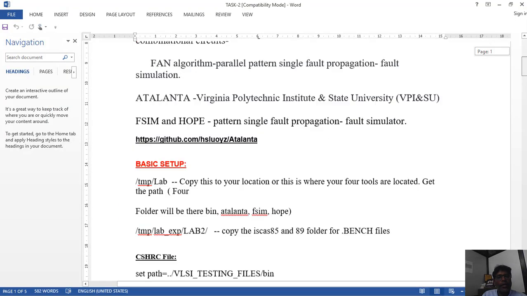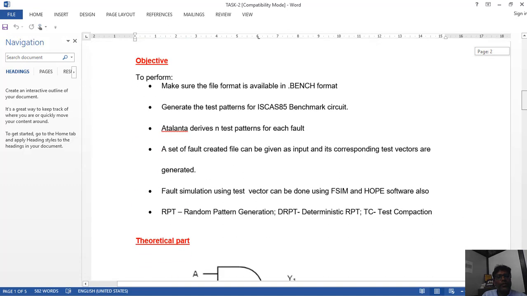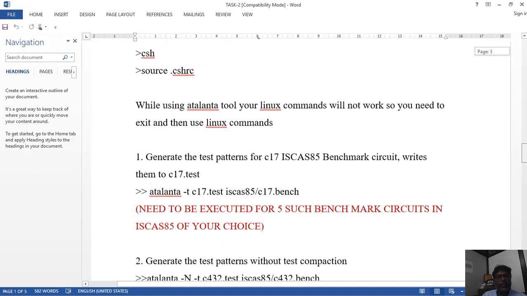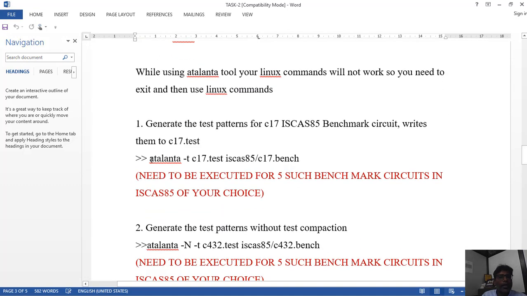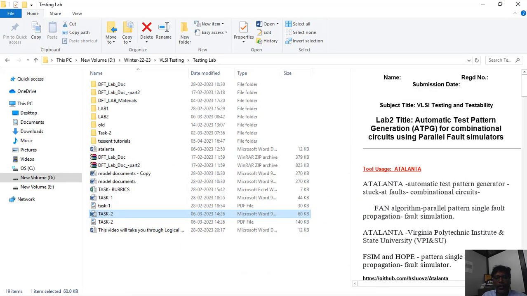I don't want to go and type it. So let's go with the first command. I am just copying. Make sure that it is Atalanta, so make sure that the spelling is correct.